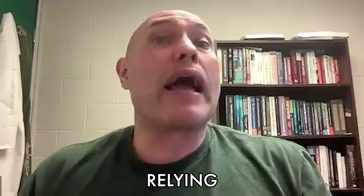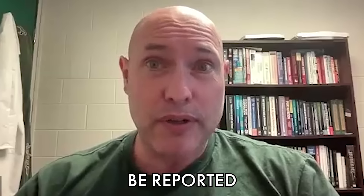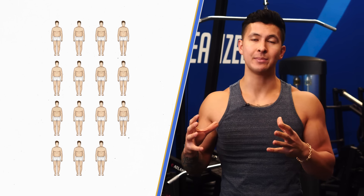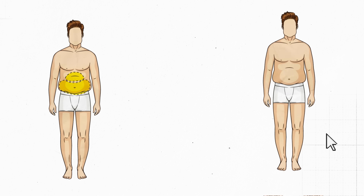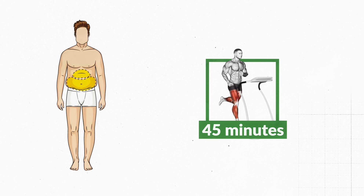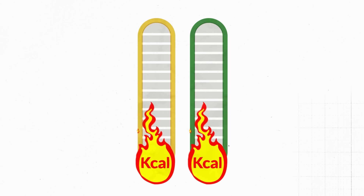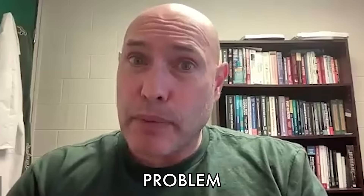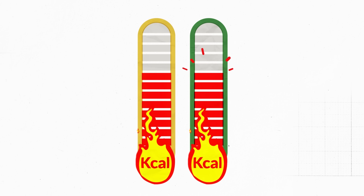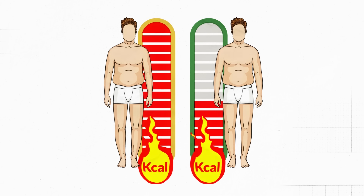The results did surprise me. Just relying on my past knowledge, my thoughts were I don't expect any type of spot reduction outcome to be reported. But that's exactly what was reported, and the design was good. Basically, researchers divided 16 overweight men into two groups: one focused on spot reduction and the other, the control group. Both followed a four-day workout plan for 10 weeks. The control group did 45 minutes on the treadmill each session. Meanwhile, the spot reduction group had a shorter 27-minute treadmill workout followed by two ab exercises — torso rotations and machine crunches. This study was unique because it was the first of its kind to make sure that the same number of calories were burned in both workout groups, and this is a big problem with a lot of prior research: if you don't equate the calories being burned, you don't have much faith in whatever body fat outcomes are being reported.